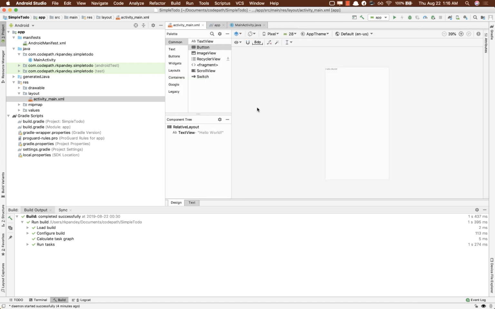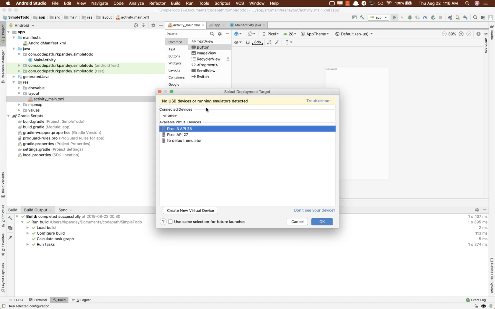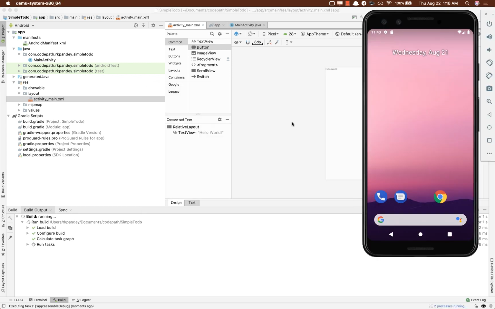As a final step, it's always good to sanity check that our app is actually building successfully and we can actually run the app. The way we'll do that is we can tap on this green arrow icon to run the app. The first time that you run it, we'll need to start up an AVD, an Android virtual device. I have a few set up already, so I'm going to pick one of them. The first time it'll take a little bit of time to compile everything and push it onto this emulator.